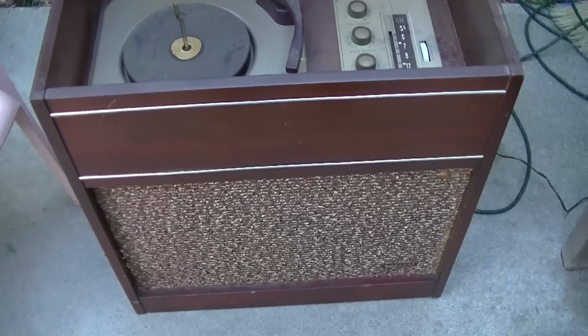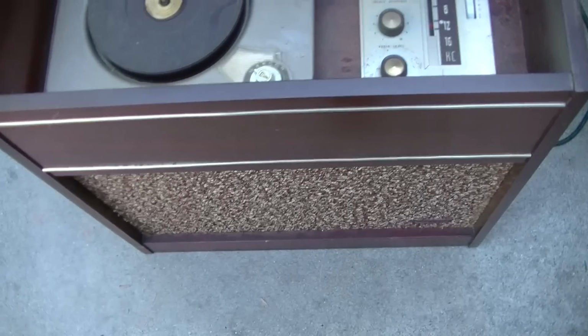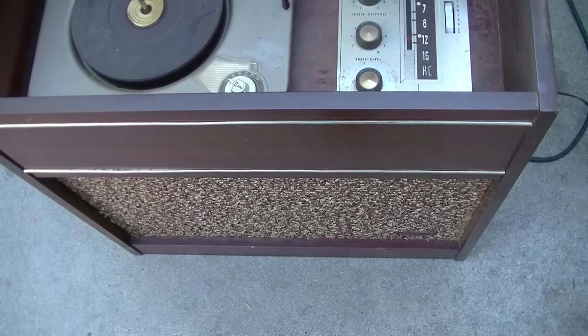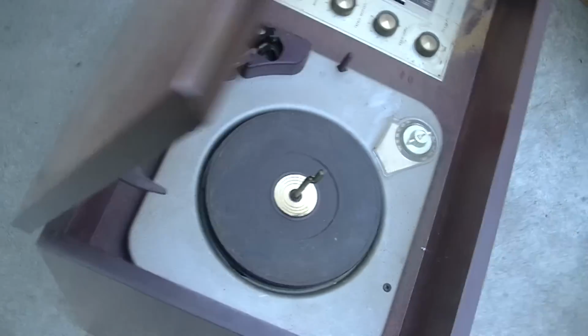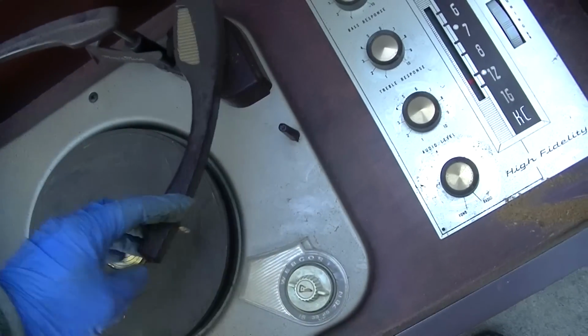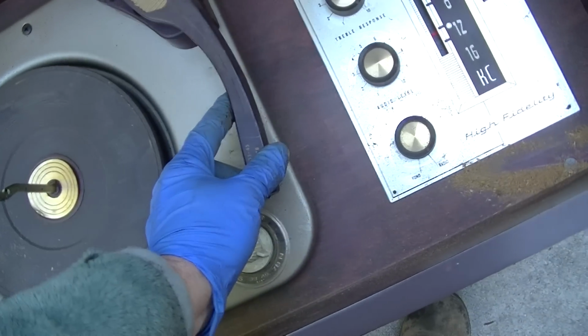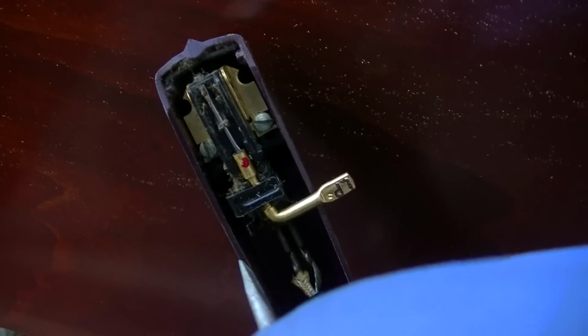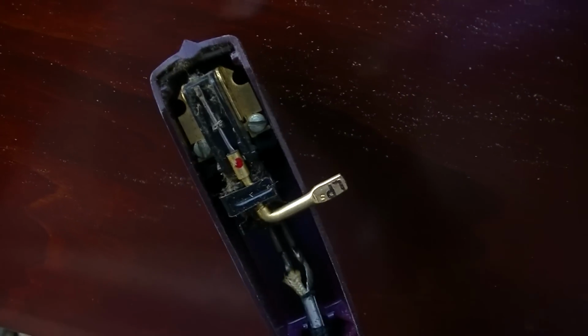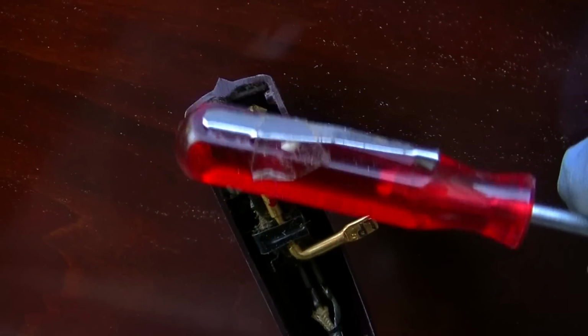It does sound good. I'll give it that. Okay. It's just fading out on its own. Oh, hey, I know what I did. Pulled a Jason JJ Cruz. I'll admit I don't know that much about cartridges and stuff, but let's see. So, yeah, there's plenty of gain here.